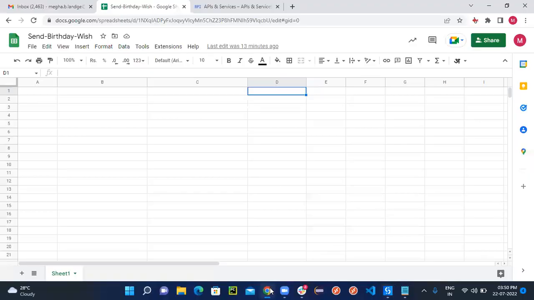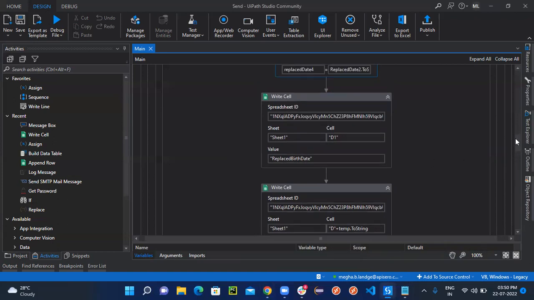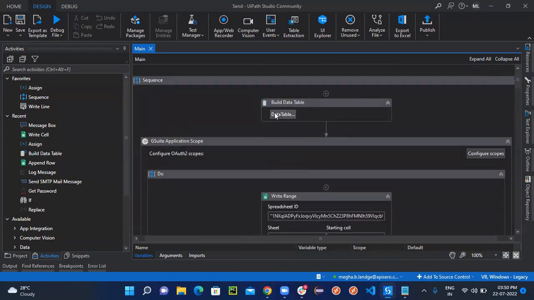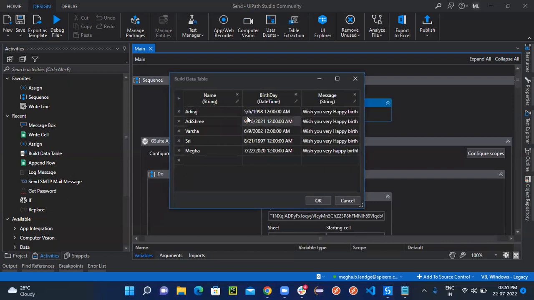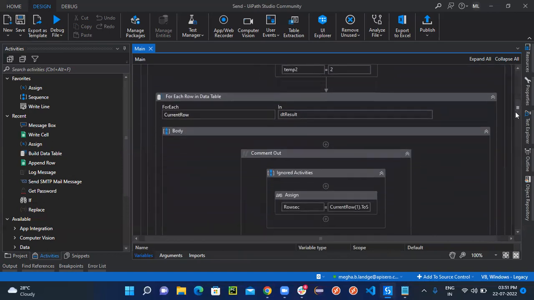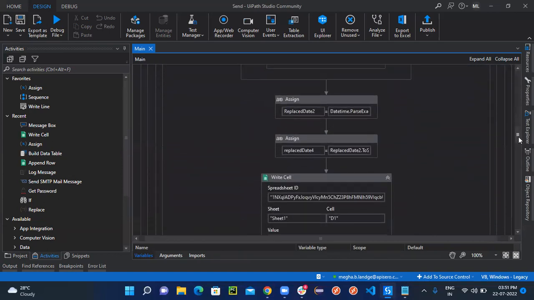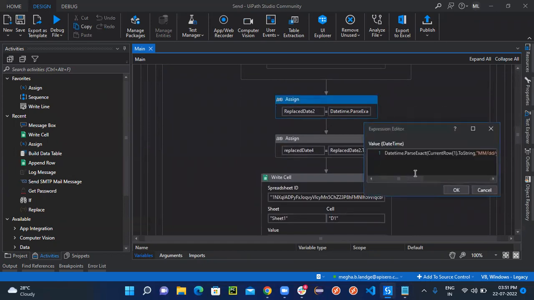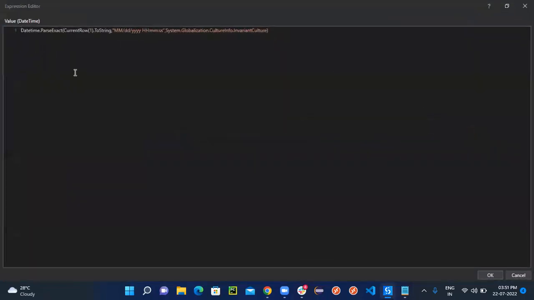So in the D1 column, it stores my data, meaning it stores the date of the particular person who has a birthday today, which is converted into the EST format.